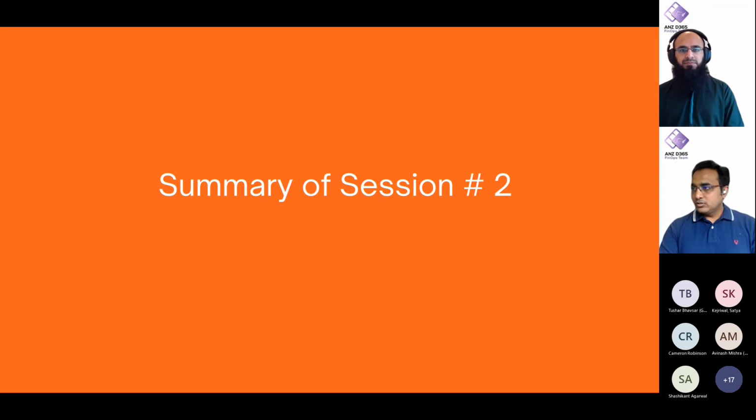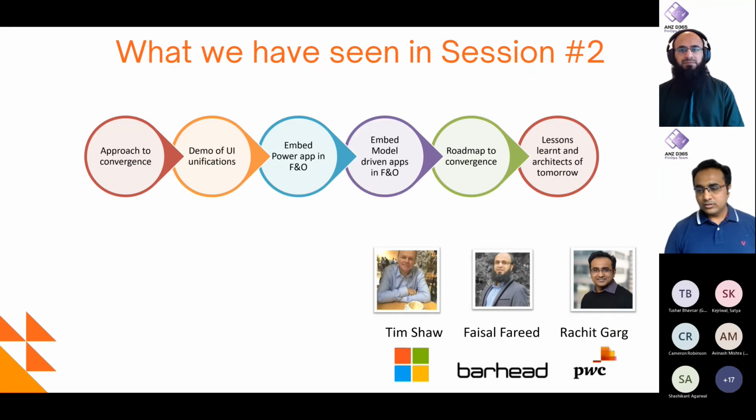Last week we did session 2, where we had Tim Shaw from Microsoft, Faisal from Barhead, and myself. We talked about the approach to convergence, the common principles about convergence and what the roadmap looks like. We did some demos on how the user interface is unifying between CE and finance and operations using Power Platform.